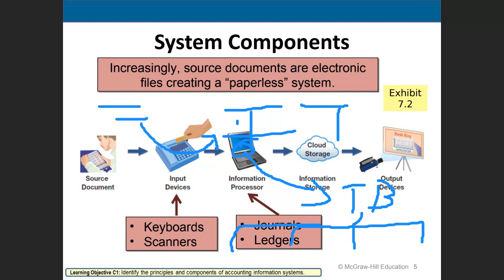And after that, of course, we can prepare the closing entries. If you remember, the closing entries were systematic as well. You close all revenues, you close all expenses, then you close the income summary to capital. Everything was systematic. So since this is systematic and doesn't change, the computer will do it for you automatically.